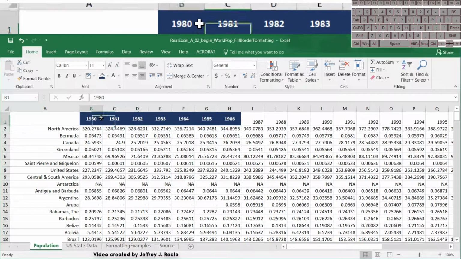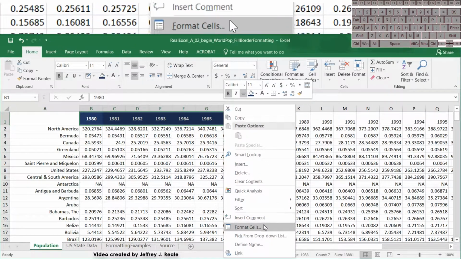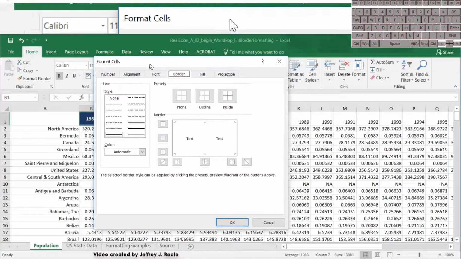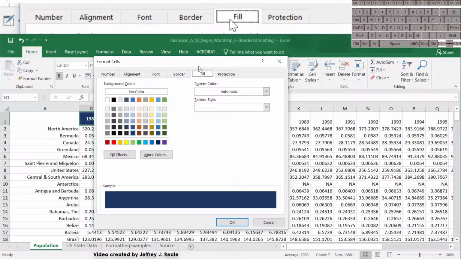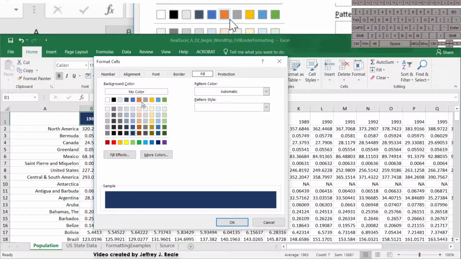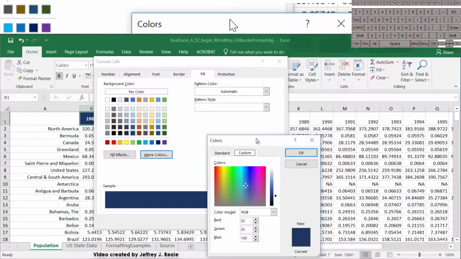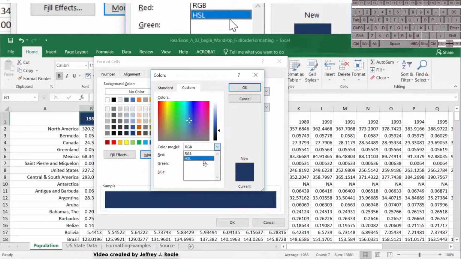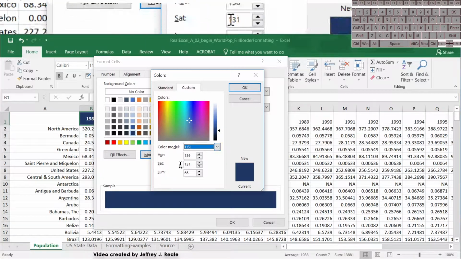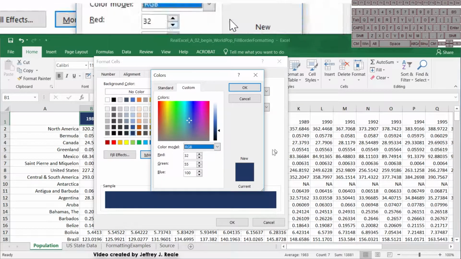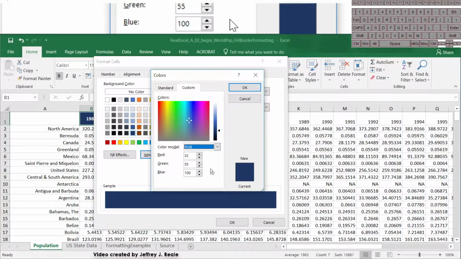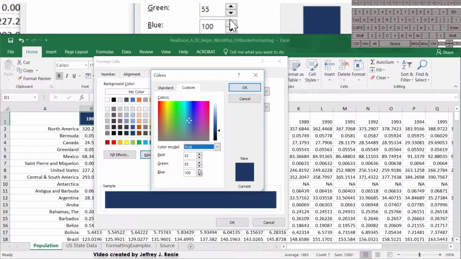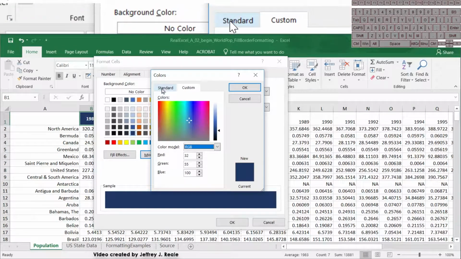Now, if I were to right click, I can go to Format Cells, and I have a lot more options in there. We're going to focus on this tab today. So you can see in here, you got color swatches again. You can go to more colors and define a color with actual RGB code numbers. And you can do the same thing with hue, saturation, and luminance. This is great if you're trying to match a color between two different documents. You just find out what the red, green, blue values are, and you can match the color precisely to that other document.